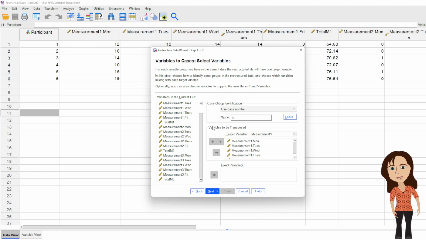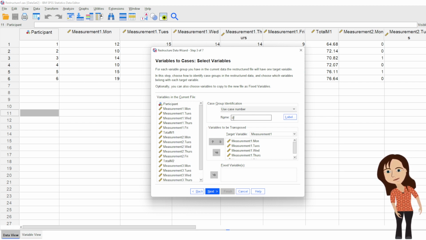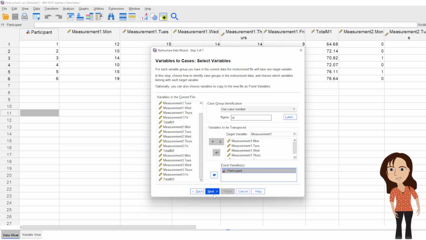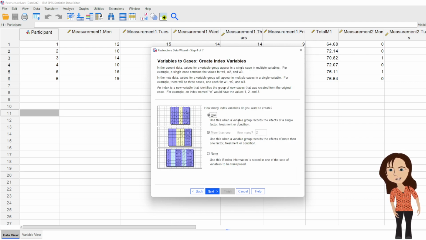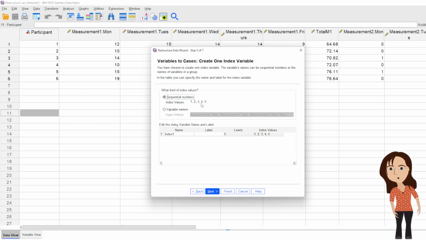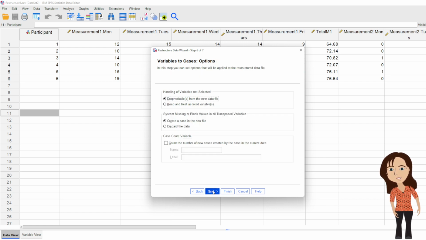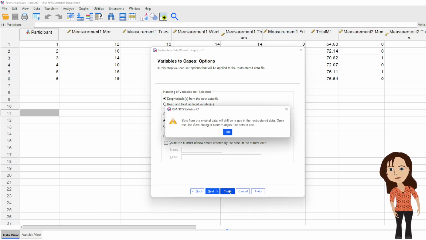It's saved what I've done. Okay. Fixed variables. Use the case number. A fixed variable is the participant. I'm not going to do anything with these totals and I'm going to see what happens. How many index variables? The indexing is done by day in my data set, so I'm just going to leave that as 1. Do I want to use numbers? No, I would much rather have the names. Using the variable names is a much easier way to keep track of them, I think. So let's try that. Drop the variables that I haven't used. Yeah.